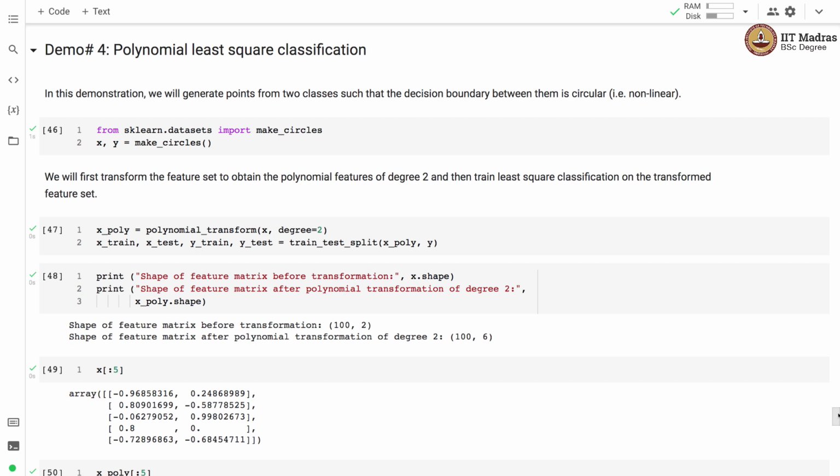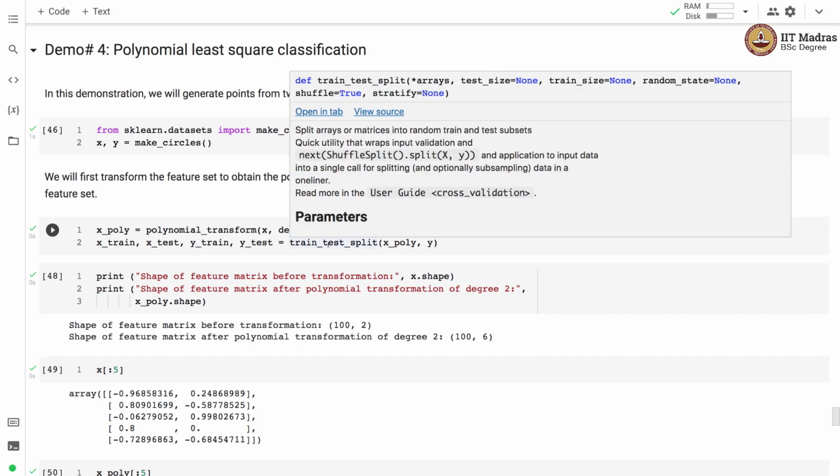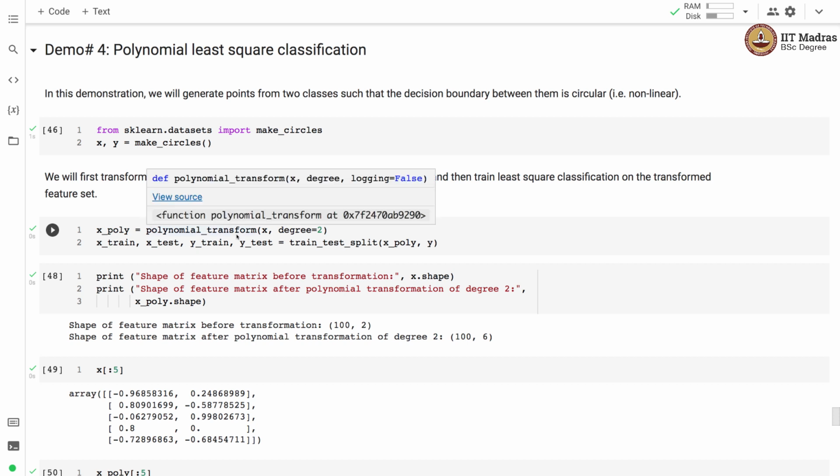Now, in order to learn the circular decision boundary, we use polynomial transformation, and we start with degree 2. And of course, here the problem setup is simple because we can visualize it since we are in two-dimensional space. But as we are solving real life problems, you may not be able to visualize it. So in that case, I would recommend you to try polynomial transformations with different degrees, and then select the one on which you get the best accuracy on the eval set. So we need to do some kind of cross validation in order to find out the right degree of the polynomial transformation.